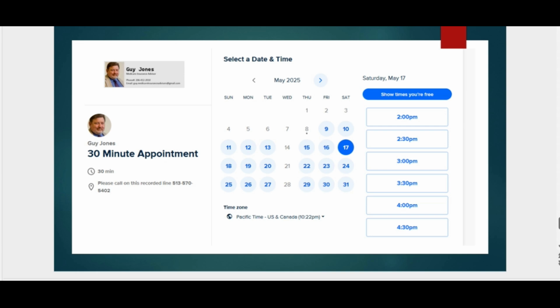So instead of manually proposing times, you can create your availability. Your clients see your real-time availability and can select a time slot that works best for them directly from your link. This tool puts you in control of your schedule. So again, we are using Calendly to schedule or set up appointments with your clients.